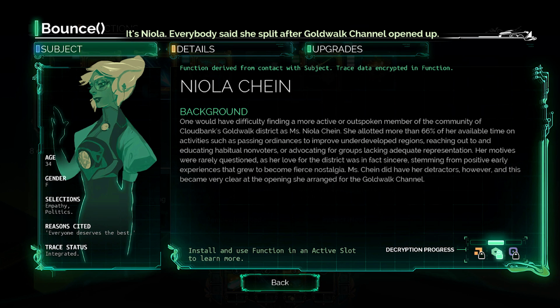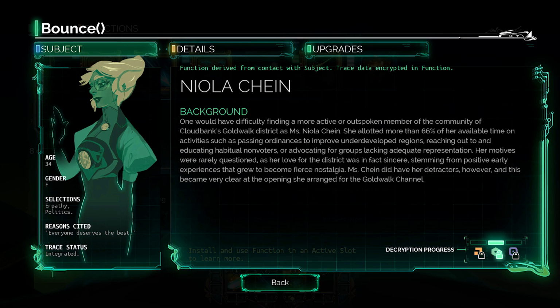You can also click on these and inspect them. It's Nyla. Everybody said she split after Goldwalk Channel opened up. So every power is, I think, a person, or it's linked to a person. You're not exactly sure in the story, but yes, it has a background and everything. And actually, as you can see, is the decryption process. You actually get more of the story over time. So as you unlock and decrypt more of the story, you can read more of it. So that's a lot of where you get the lore of the game.